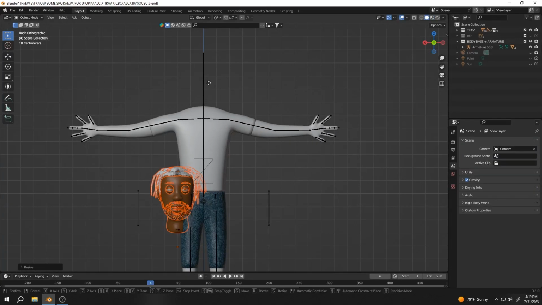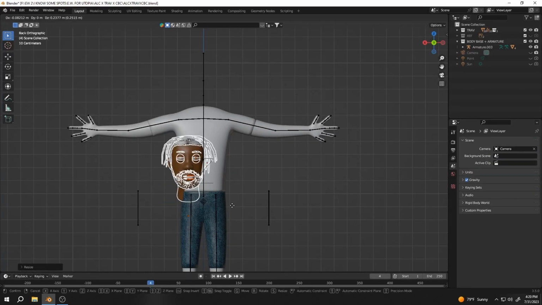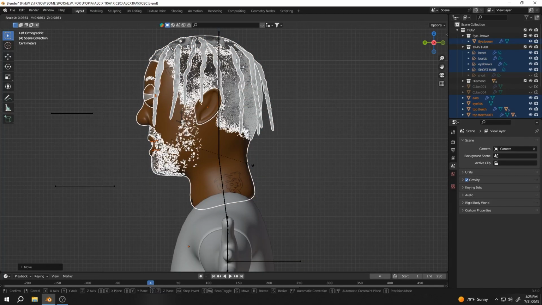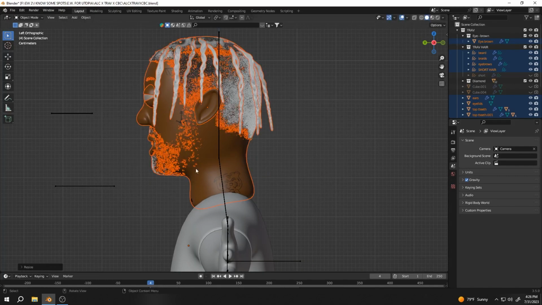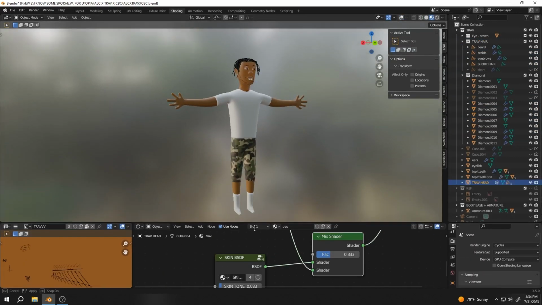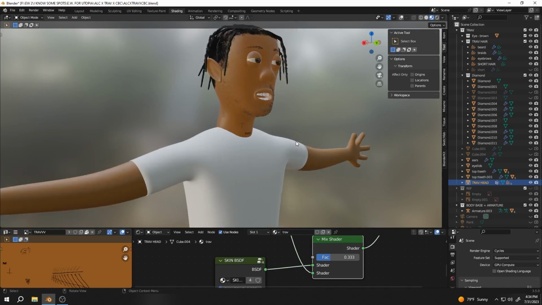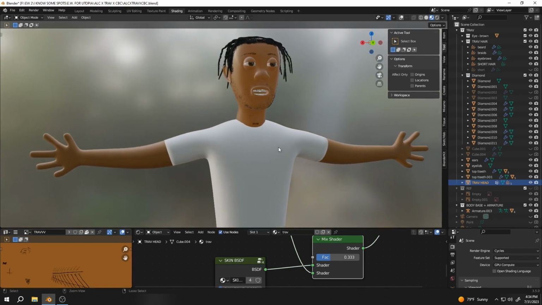Alright, now for the body and armature, we kind of cheesed this a little bit. This is a body I've used for a few of the different characters I have now. So we're just going to size up the head and fit it on the body, and then pair everything up to the armature. And now we have a cartoon Travis Scott. We're going to go ahead and change the outfit in a little bit.